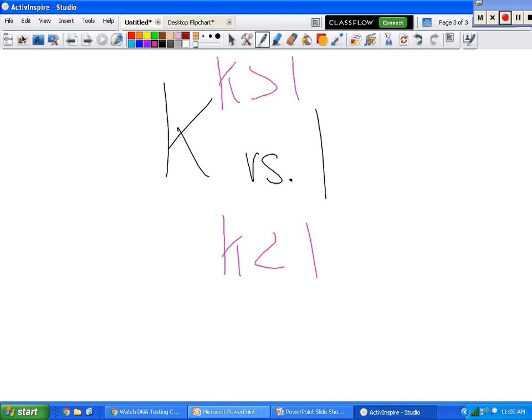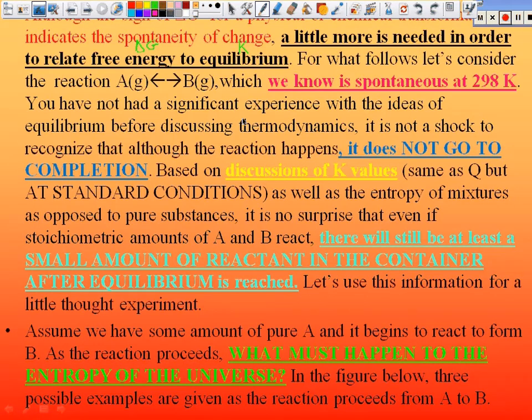So we're going to pretend that this is spontaneous, which means what is delta G? Negative. And what is K? Greater than 1. So that's one thing that we can go back up here, and please add this. This is important. As soon as it says the word spontaneous, we know that delta G is negative and K is greater than 1. Is that true or false? If we threw E in, what would E be? It would also be positive.